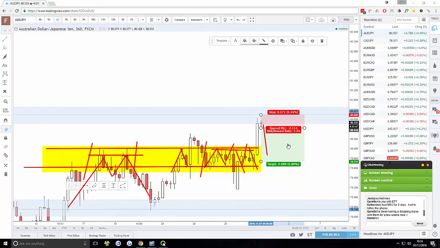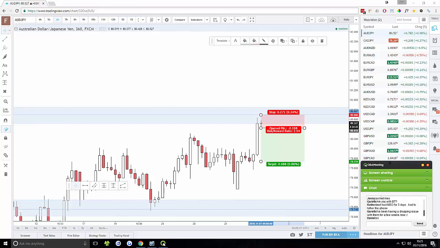Now, a lot of people ask me, Nick, when you set a target at 2.5, then you're always going to have that risk reward ratio of around about 2. Why do you say that sometimes you get out with a 3 or a 4 risk to reward ratio? Well, the answer is simple. This is the target I have for my automated exit. But if I am around, so if I'm not in bed, if I have time, if I'm at my computer or on my phone, when price gets down to here, roughly there, if I'm around, I'll remove my automatic exit and I'll see what happens.